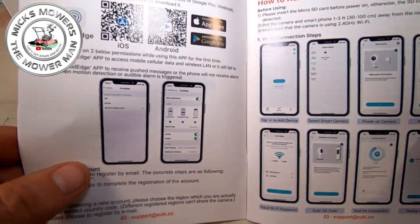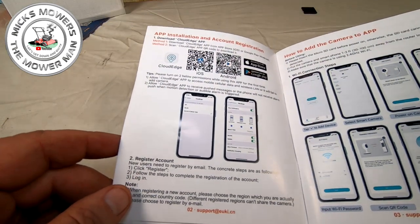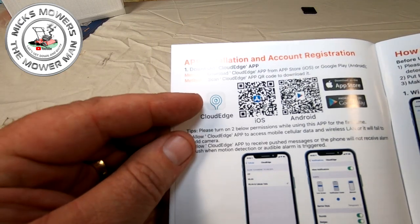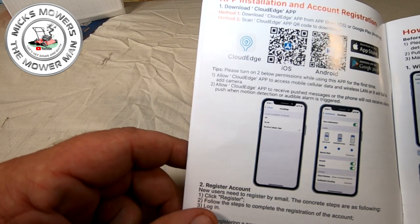Okay, so the next thing to do will be check out your user manual, people. Right, so this has got lots of step by steps. To be fair, it's quite comprehensive for what it is. So it says here, number one, you've got to download this app here, Cloud Edge. You've got to download that first. There's a QR code for it if you need it. I just downloaded it straight via my Google Play Store.